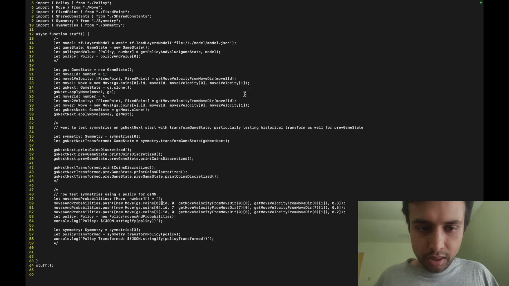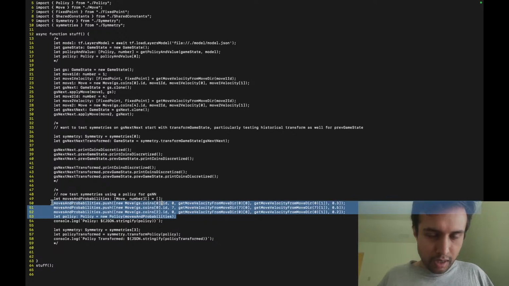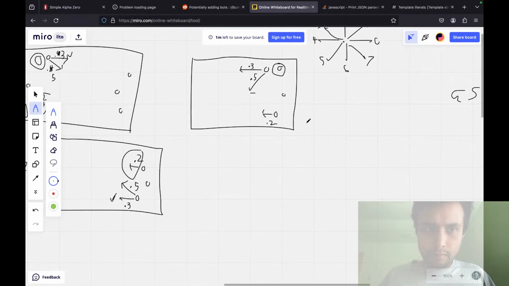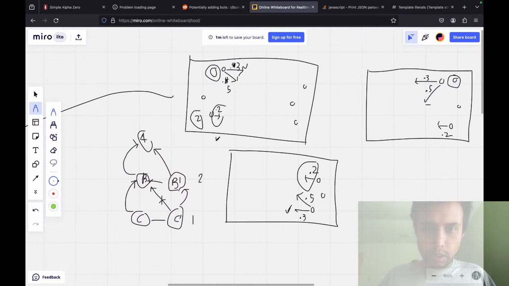Basically, what I'm saying is we have a policy, which is shown by these three arrows, given this game state where it's player one's turn to move. We're going to say that he wants to move this coin here with max probability.